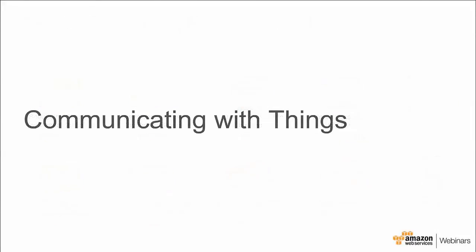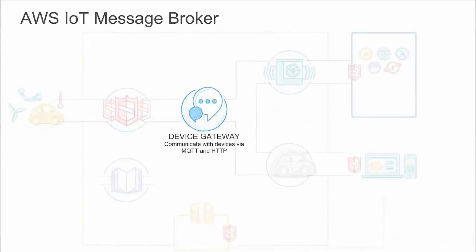So we've got our security, we've got our prototype. How about sending and receiving messages? And to make that easier, we provide a fully managed device gateway. This is a fully managed MQTT endpoint, and each AWS account will have one of these for each AWS region around the world where AWS IoT is available. You'll get a unique DNS name for your endpoint, which you can view within the AWS IoT console.